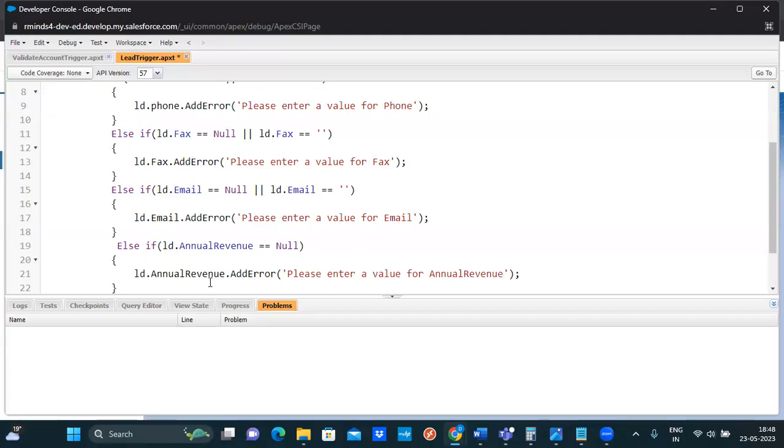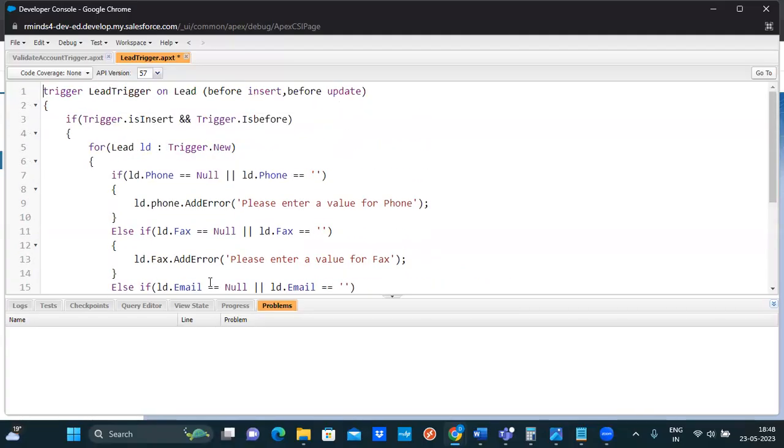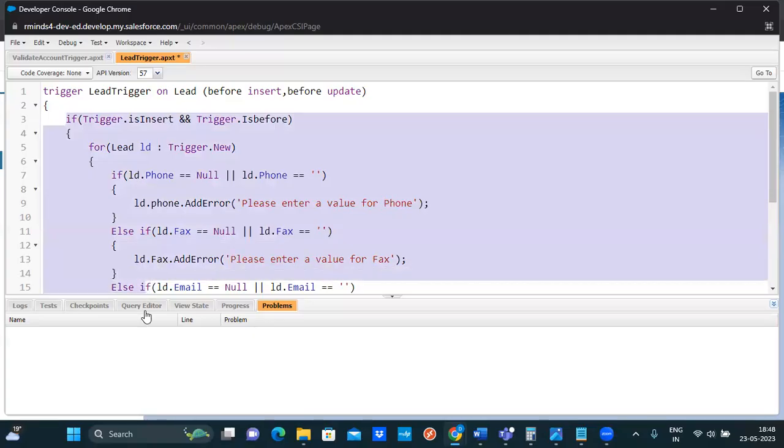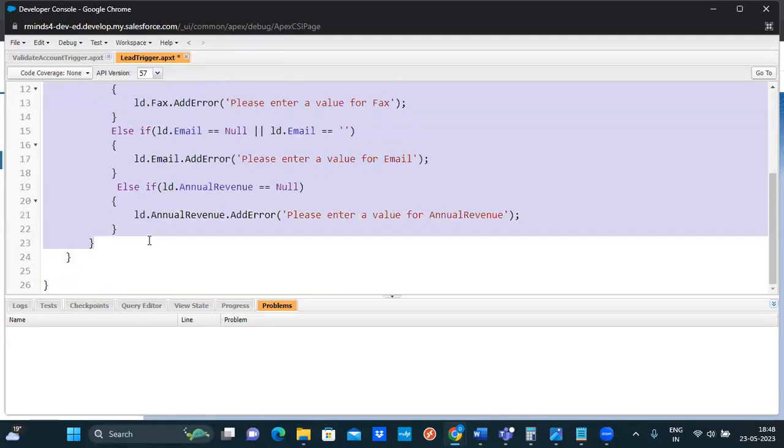So yes, the errors are gone now. So if you see, we did only for the insert operation. What about the update operation? So how do we do that? So we can do it by writing another block of code.